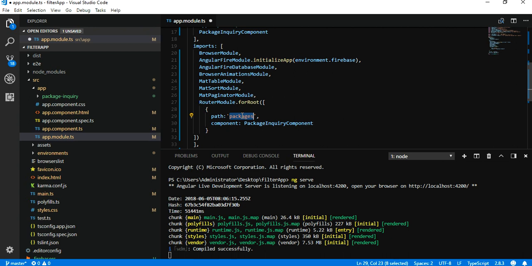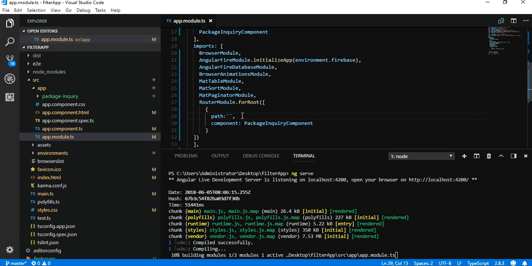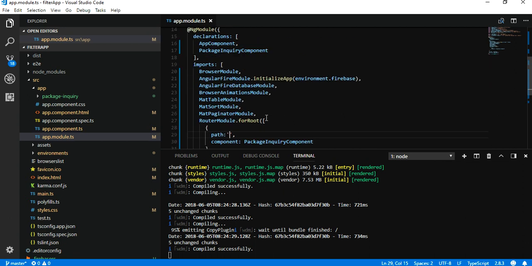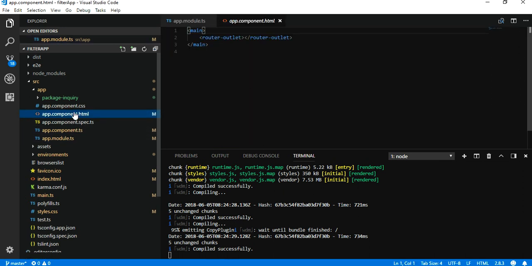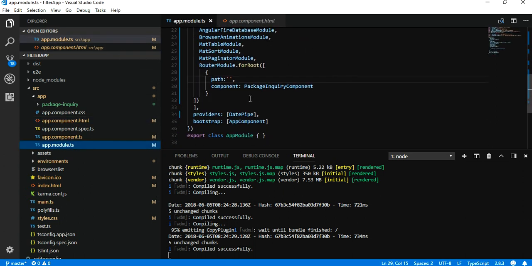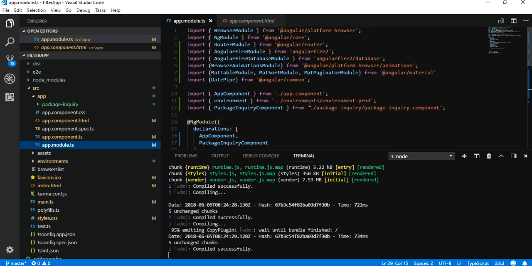Right now we are showing it in the root path only. This is a part of the route, and then in app.component.html you need to call the router-outlet directive, so that we'll be calling this route module. So routes are very important in Angular.